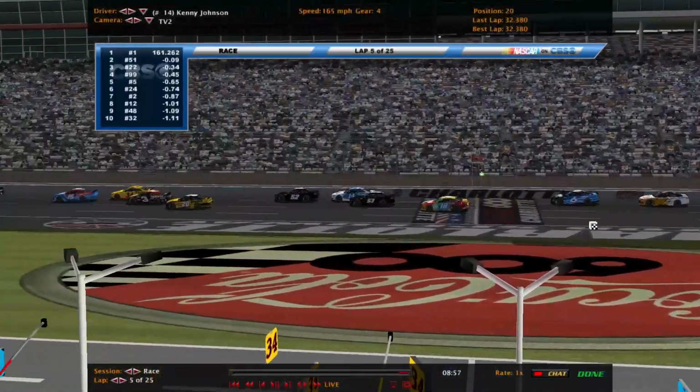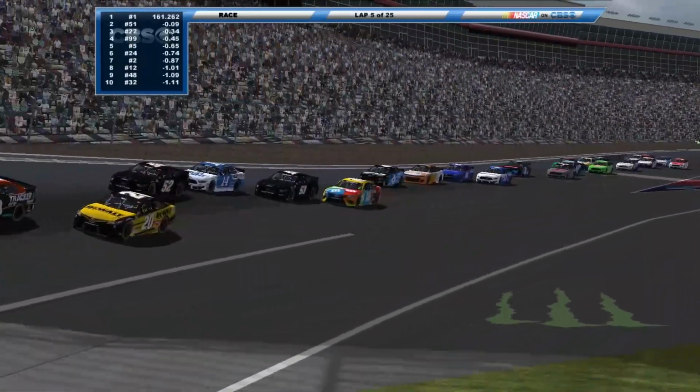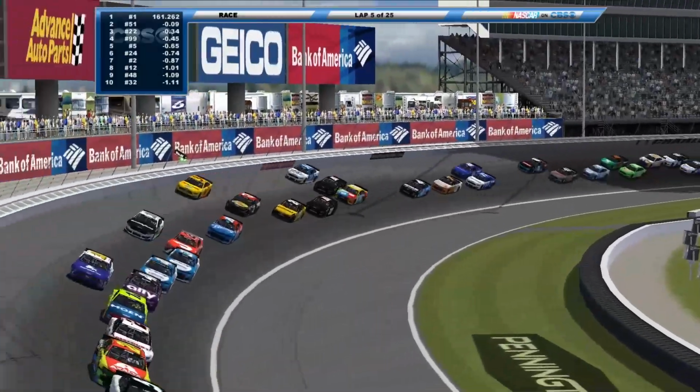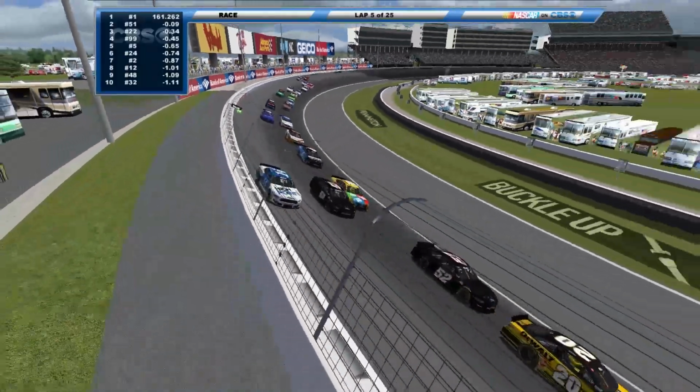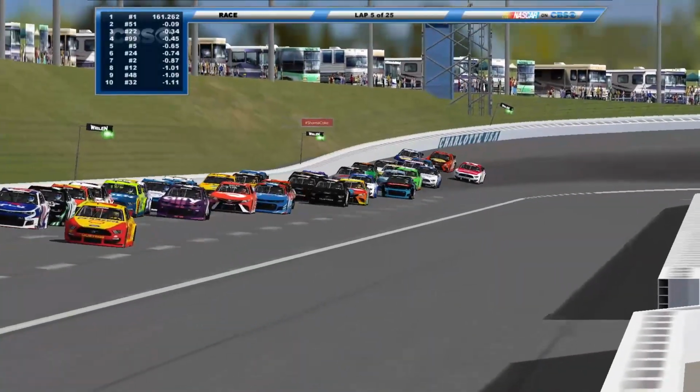Johnson around the outside. He's now 20th. Here comes Michael Brown, huge run. Down to the bottom he goes, 3 wide. Oh, door slam to the 53. Can't complete the pass.